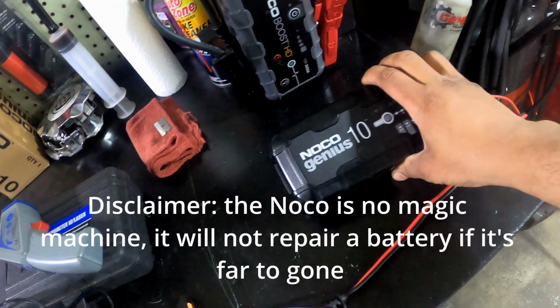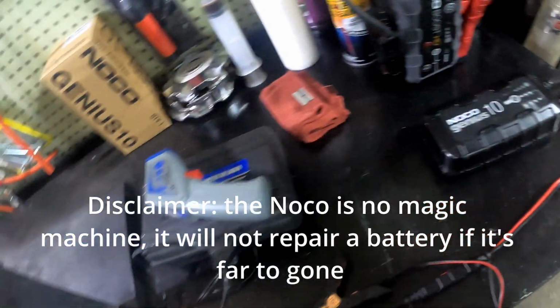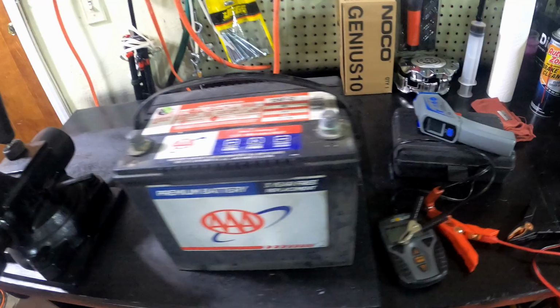But this Noco does work, and it has revived a few batteries for me, so I do believe in that, and I'm gonna stand by it.